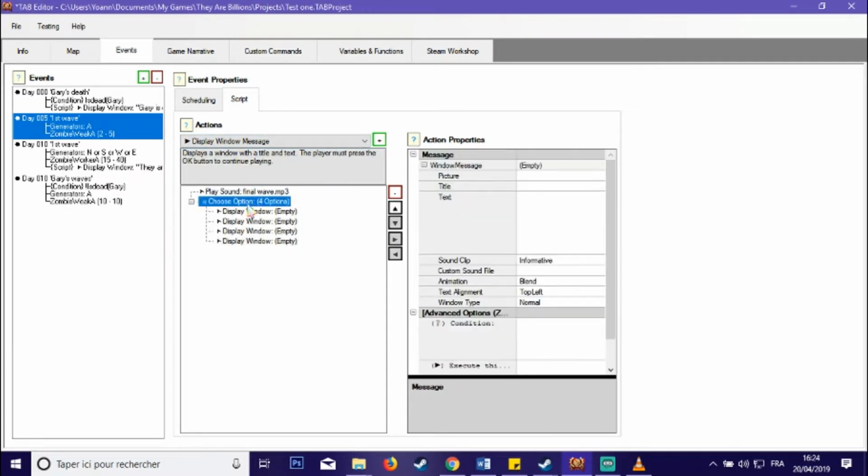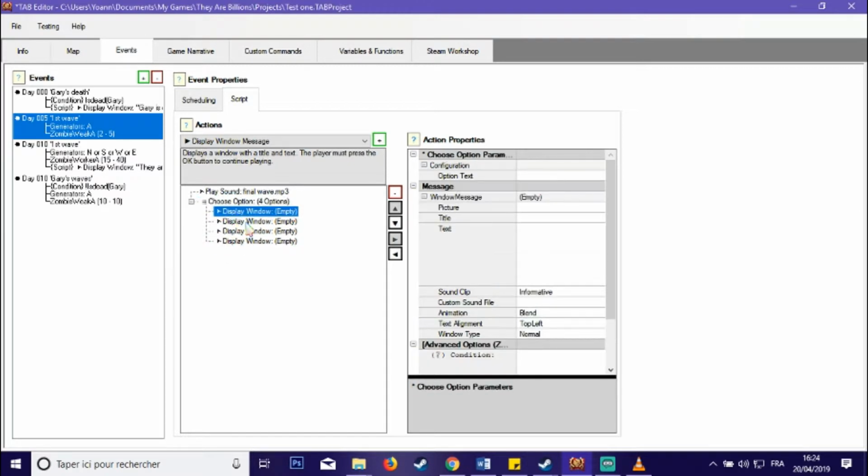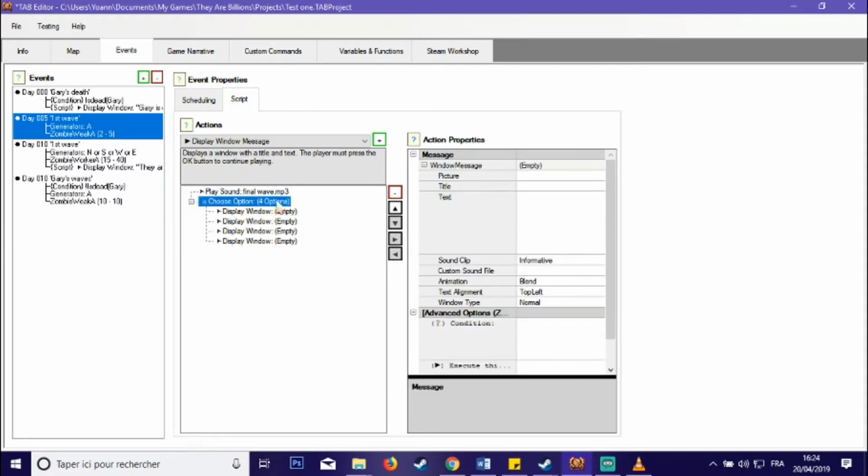So here you can see that I have the choose option, and related to this window of options we have different options. Don't forget to write the option text. It's the answer that will be shown in this window.